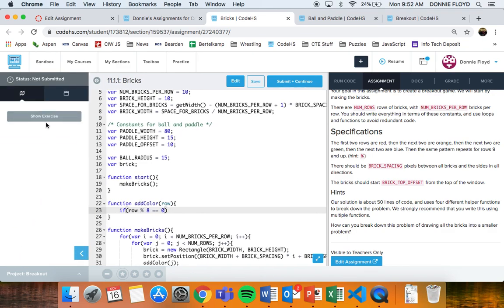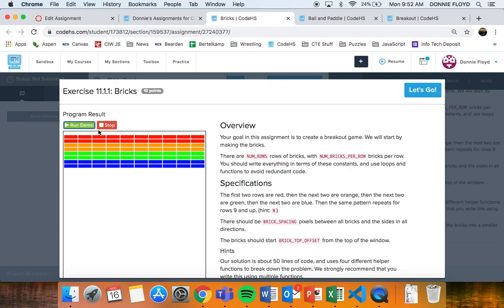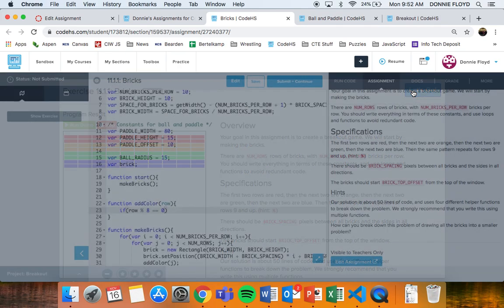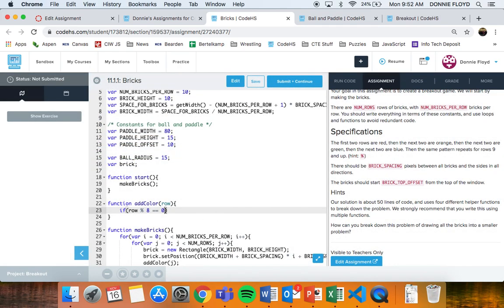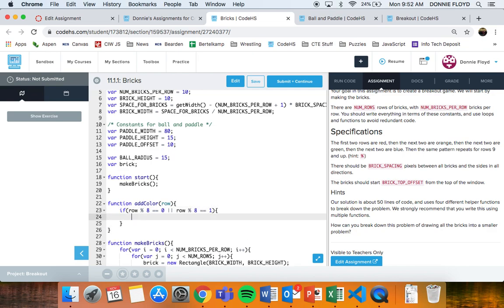And if I look, row 0 is the top row, it should be red, as well as row 1. So what I can do is if row mod 8 equals 0 or row mod 8 equals 1, then I want to do a brick dot set color of color dot red.